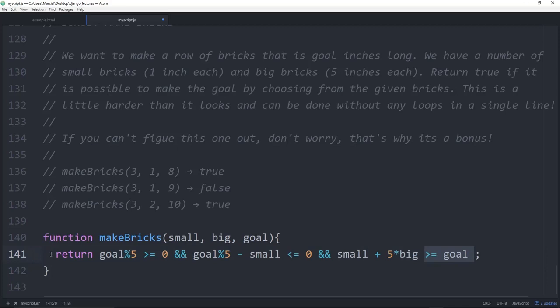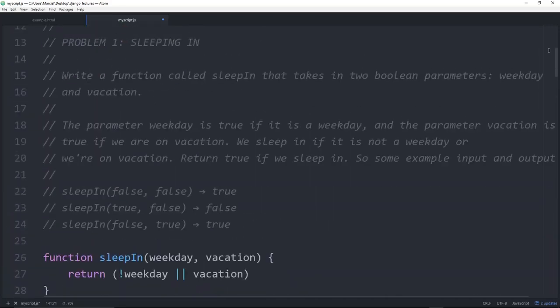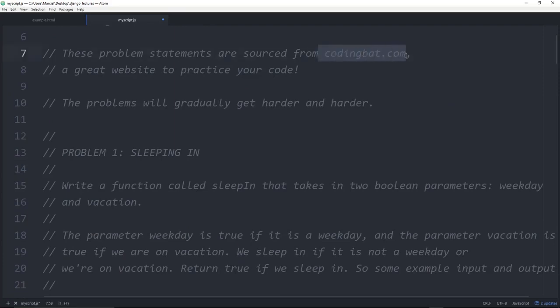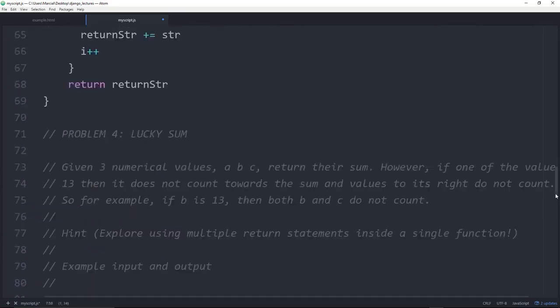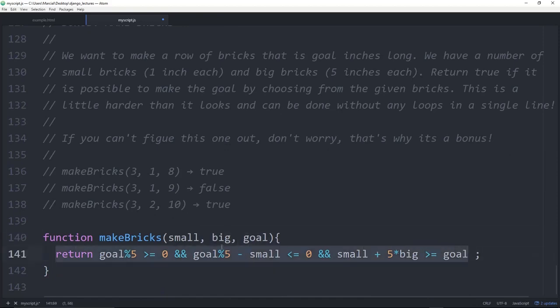Okay, so take your time. This one's really tricky to think about, and like I said, it's not so much about general JavaScript syntax, it's more about programming in general. I would recommend that you check out codingbat.com. If you scroll all the way up here, I mentioned the actual website called codingbat.com. They actually have a full video explanation on how you can get to this one line of code for this make bricks problem. It's kind of a famous problem on the website because it's so tricky, and this solution on one line can seem so unintuitive at first. So take your time with it. Visit codingbat.com, search for make bricks and you'll find that question along with a full video explanation of this specific solution for it.